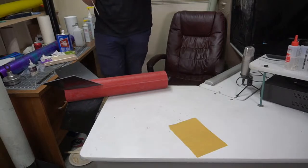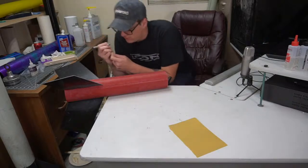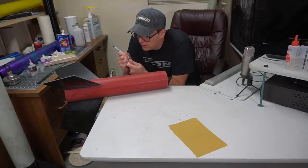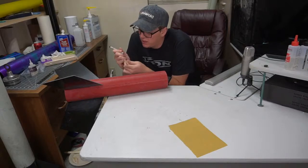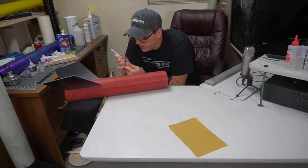I think I have another Sharpie in here. An actual one. Full size one, I guess I should say. Guess not. So, what I like to do is get some marker going on whatever we're going to be using for filleting, both sides of it, and just lay it on extra thick, as much ink as you can. I like to use Sharpies because it dries quickly.